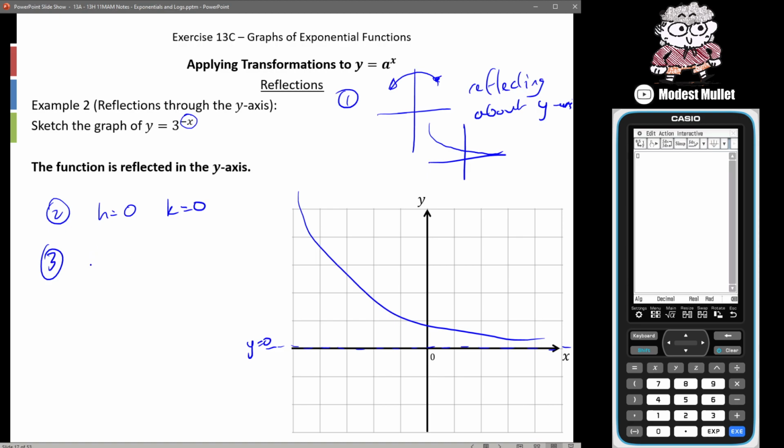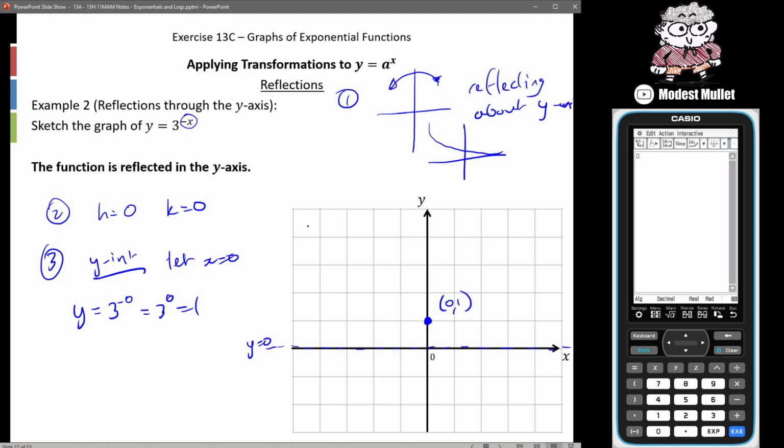Let me put a little title here. Finding the y-intercept. So we let x equal 0, so we get y is equal to 3 to the negative 0, which is 3 to the 0, which is equal to 1. So now we can go back in, put in our proper dot. We're at (0, 1), and we get something like that. There we go. That's it. Labeled asymptote, labeled key point. Done.